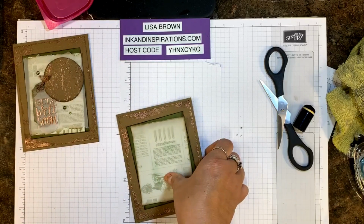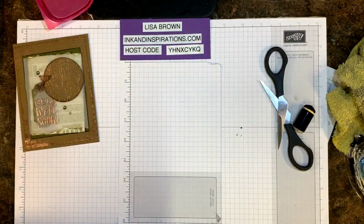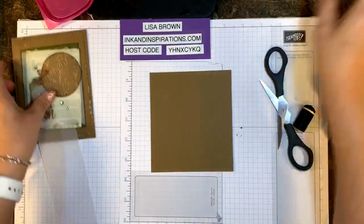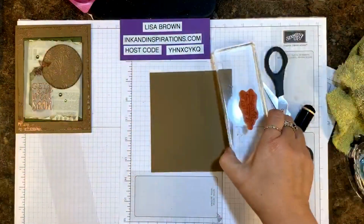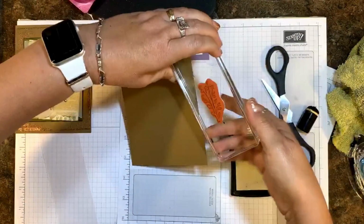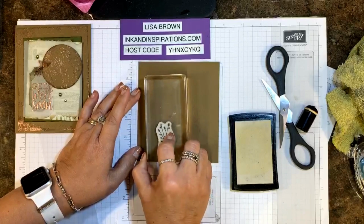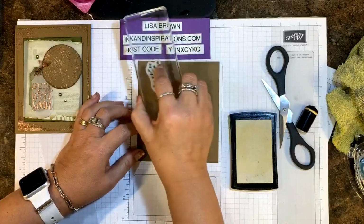Let's see. What's next? Probably more embossing. Yes? Okay. I'm going to set this one aside. And I'm going to get this and this. We're going to do our sentiment and our little page for our circle here. So let's get our Versamark ink again. And I'm just going to do a random stamping in this area. And I could do it all over, really.